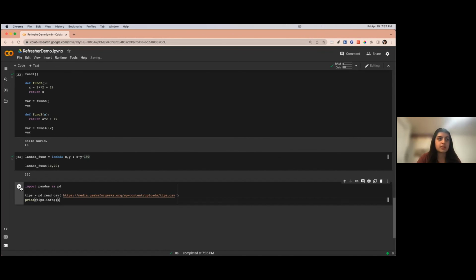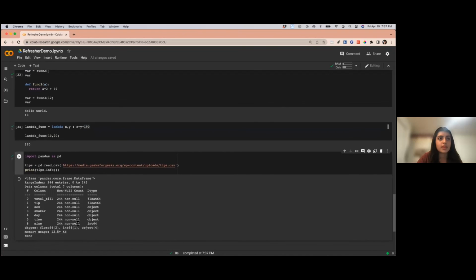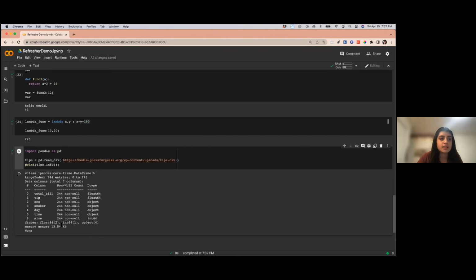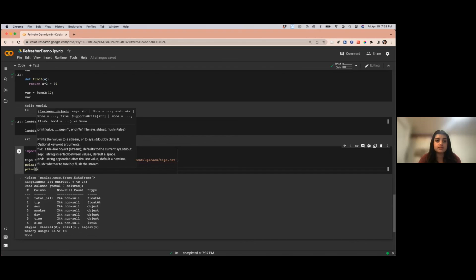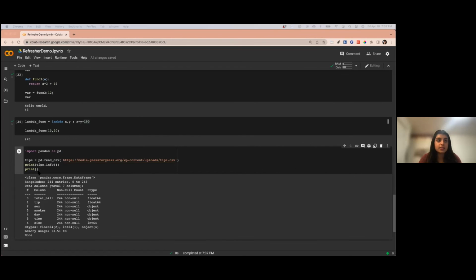So to print that. Yeah, so we have a total of 7 columns, 244 entries, and the data types are here, and then memory usage, all that stuff. And then we also have functions like describe or head. You can do head.